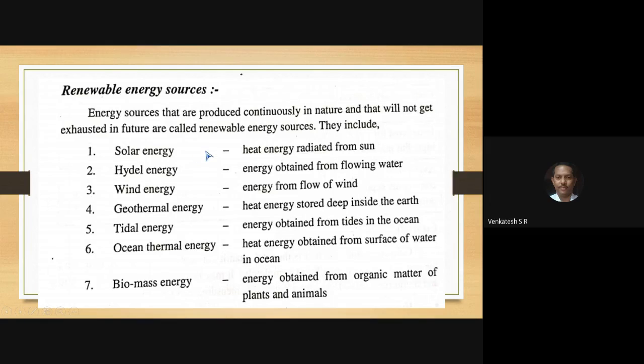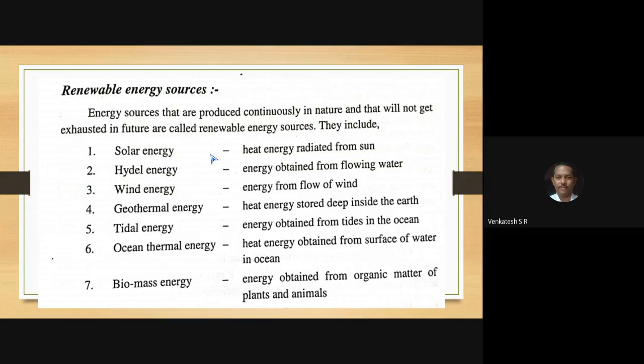In the same way, the solar water heater absorbs the sunlight coming from the sun and converts it into hot water. So in front of us, we have two good examples: the solar lighting system and the solar water heating system. These two are very, very important for human beings.